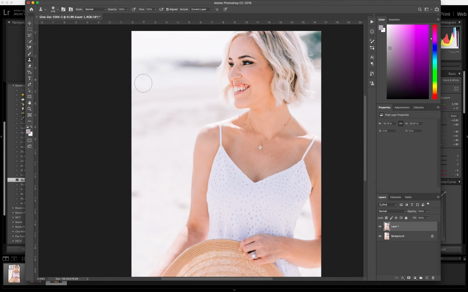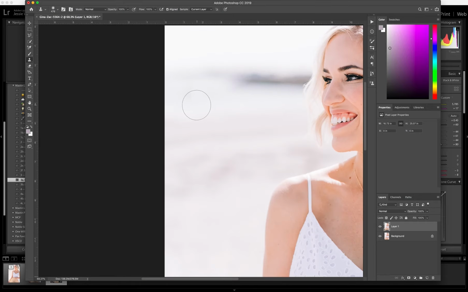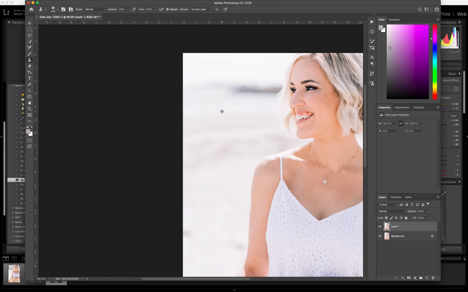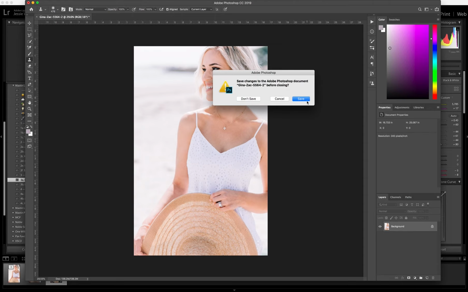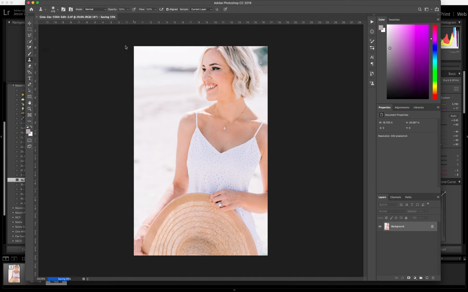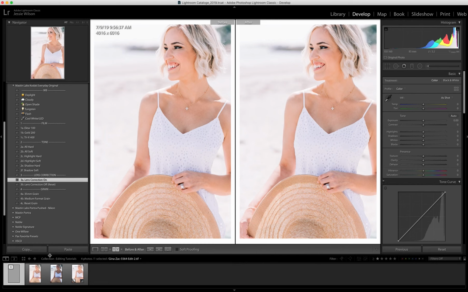Oh, looks like we have this line. You guys can see that right here. That picked up an edge of the image, so I'm going to clone that back out. When you spot from an area that's close to an edge, sometimes that happens. Okay, and then I would flatten the image and save it. Notice this says GenaSack. I accidentally titled it wrong when I imported them, so just ignore that. And go back to Lightroom.